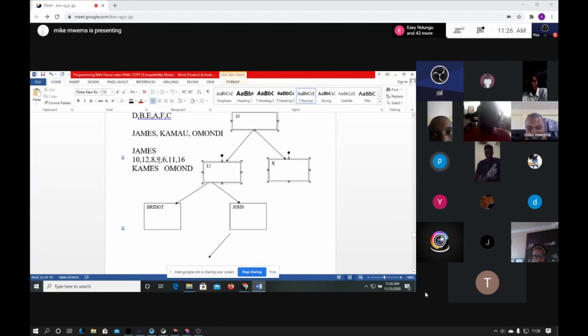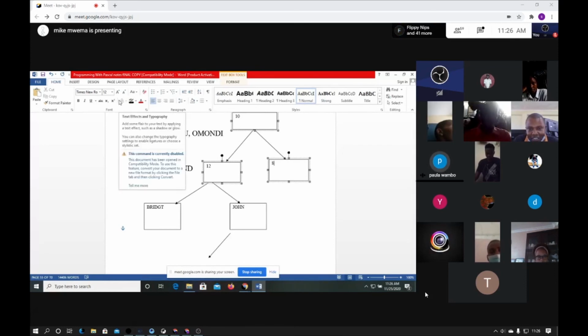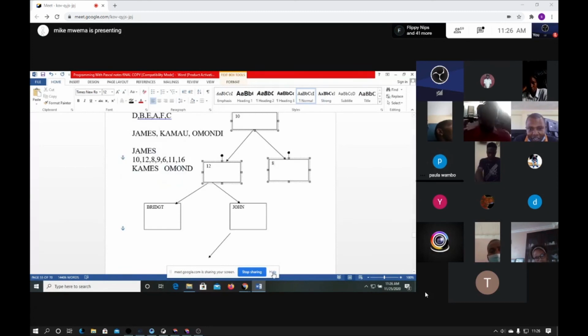So 9 is bigger than 8. What happens? Since 9 is bigger than 8, you create another, 8 becomes like another root. And on the left side, we have a 6. What happens to the 6? Now 6 will come at the right side of 8.